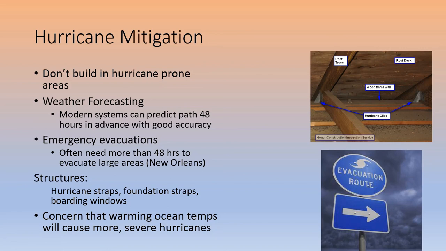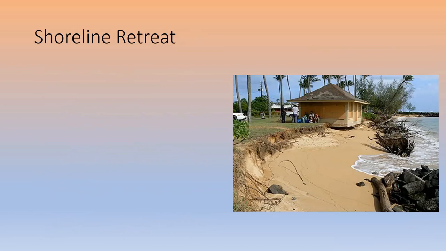And as I mentioned earlier, it is the sea surface temperature that drives hurricanes, and the warmer the temperatures, the more powerful the storms can become. So there is a serious concern that as climate change occurs and the temperatures of our oceans continue to warm, we'll start to see more and more severe, larger Category 4, 5, and possibly even, if we add it, Category 6 hurricanes, right?